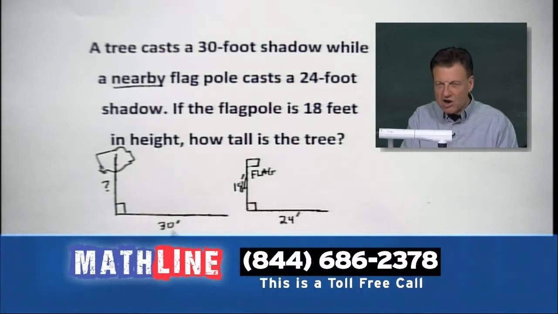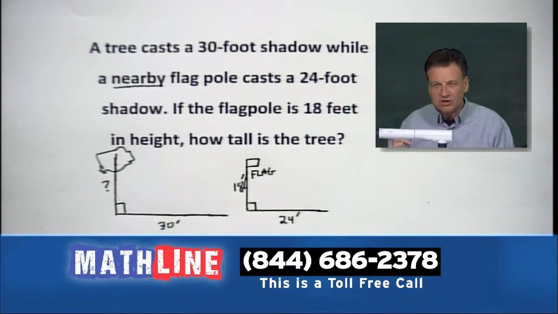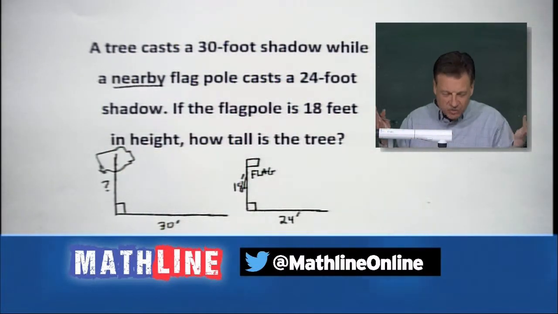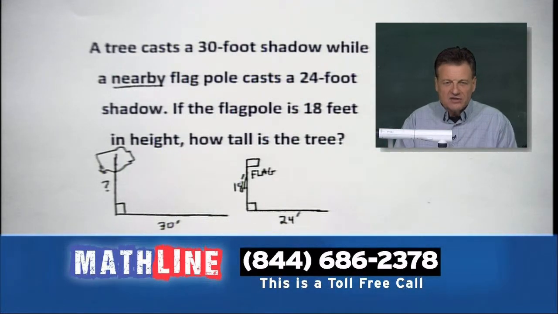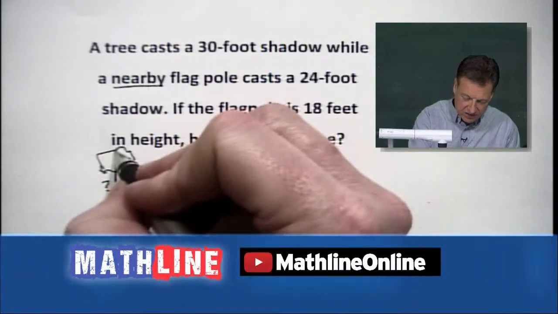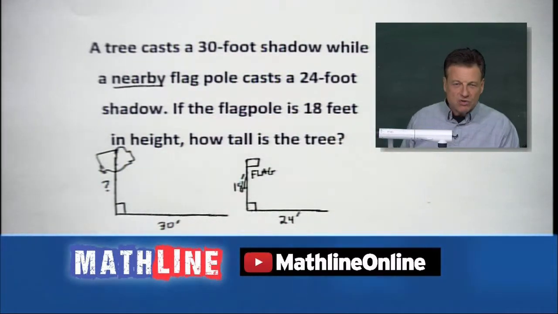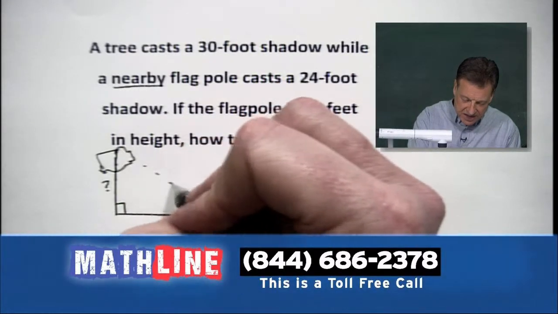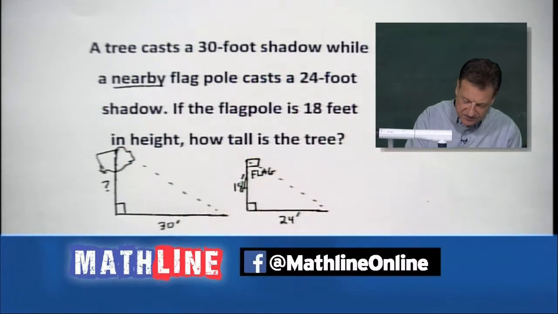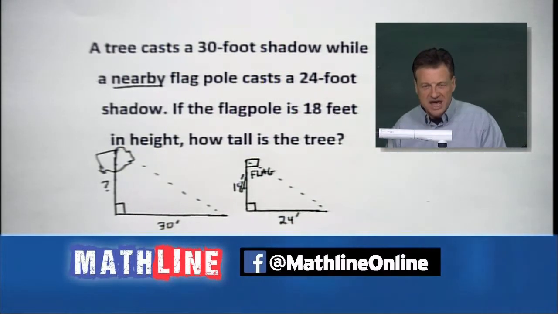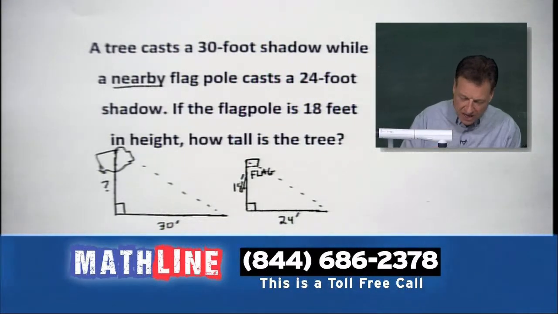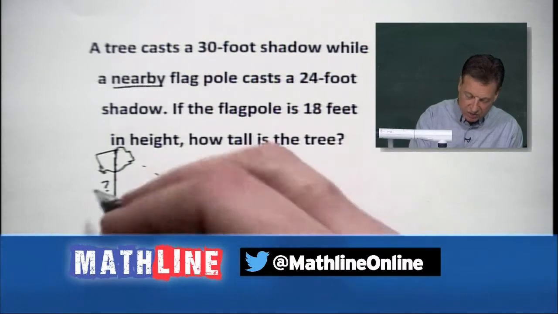Because it casts a longer shadow, everybody should already have the idea that it's got to be taller, because the sun is shining down at the same angle and we're getting the same effect on the shadow. So we have the flag, and from the zenith, the top point there, the sun casts down the shadow. We do have a similar triangle, because we have proportional sides and a right angle in between. It's a side-angle-side similarity, for those of you who like that geometry backing. Now, let's conceptualize what's going on here.